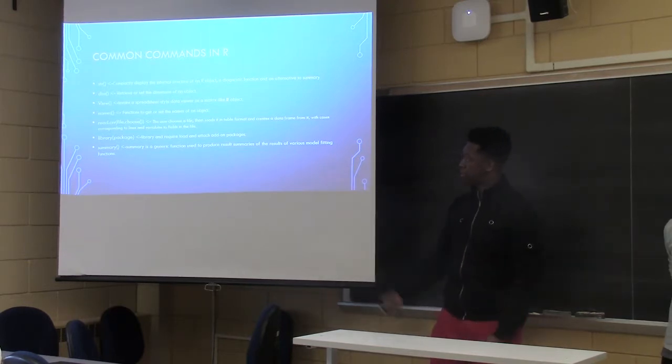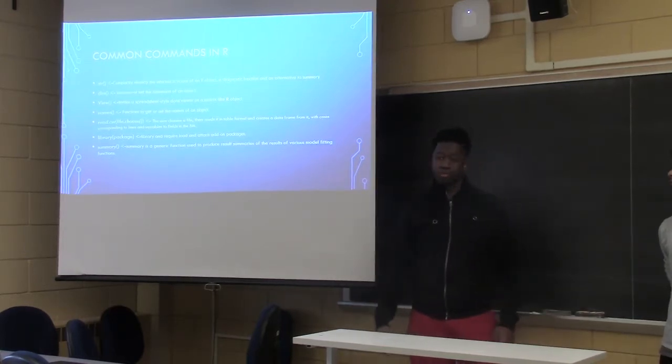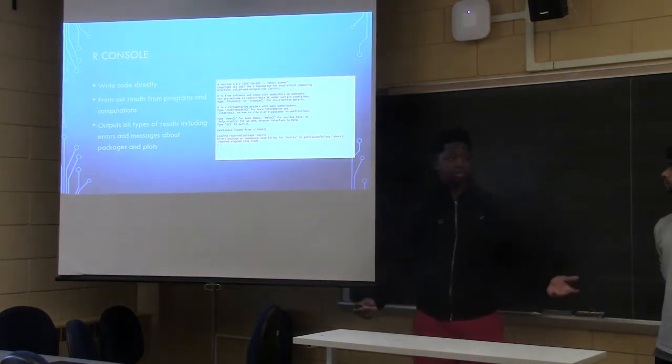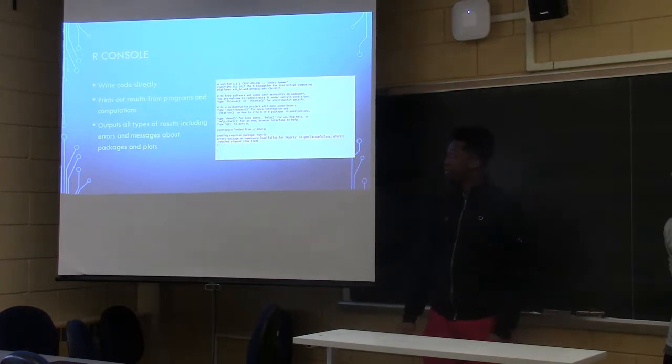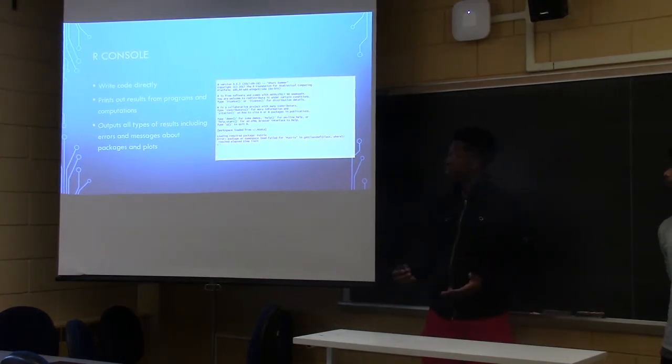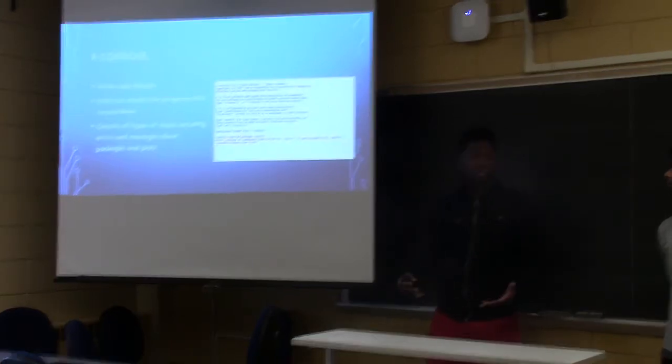And then the other one is summary, which just gives you a generic summary of your data. From here, we'll jump into the R console. Like I said, it's very similar to your script window. The big difference is you can't save the things in your console. You can backtrack, but it also prints out your results.